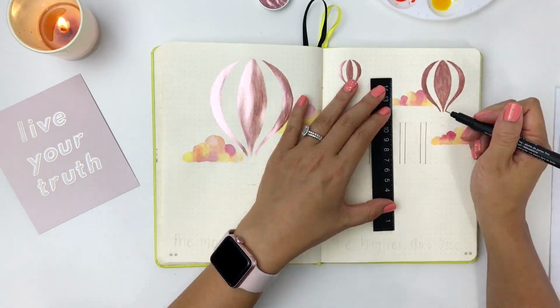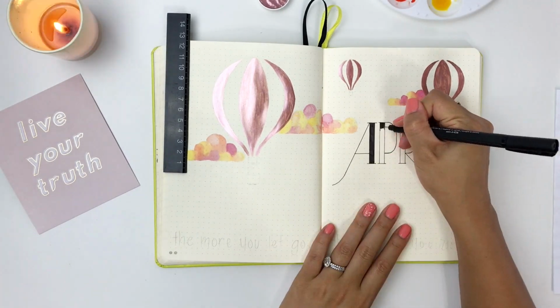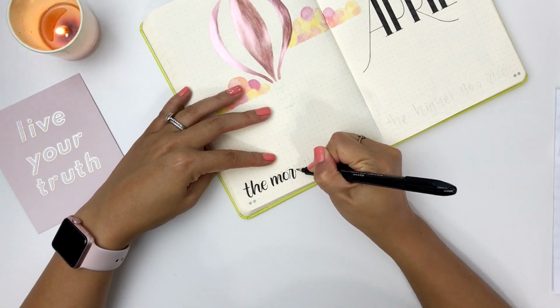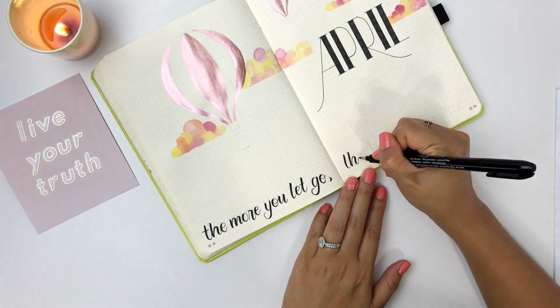The font I've decided to use this month is pretty much the same as last month's, and I'm using a size 03 Kelly Creates fine liner to create this, using a ruler for the straight lines and then filling in the blocks with the fine liner as well. I decided to add a quote to the bottom to balance out the pages. This is just simple brush lettering using a Kelly Creates brush pen, size fine.